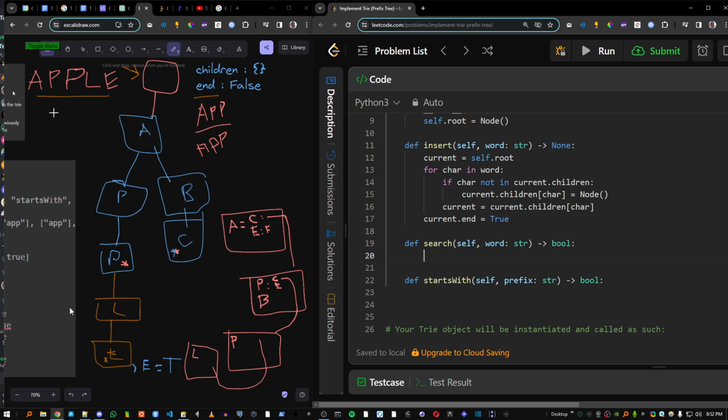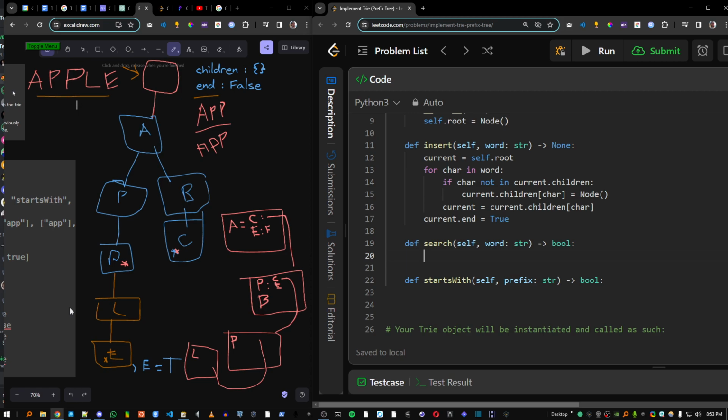I think app should still be a complete word in itself, because if you're searching for app, only app, and it already exists in the application, if we change the end to false, then our application will never have app, but it already existed before.